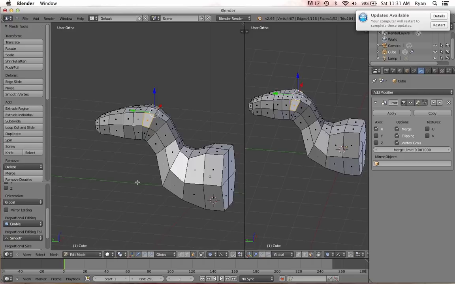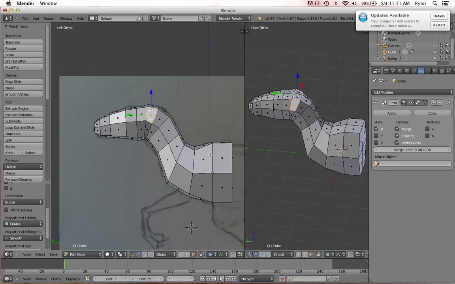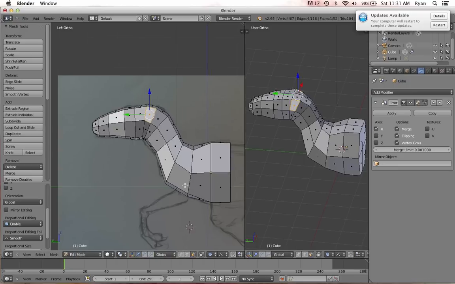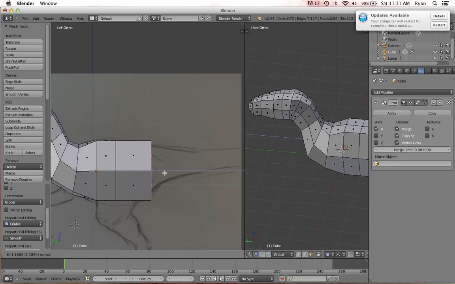Now, when you start moving around in 3D, it'll get rid of your background image, but just go to View, and then we'll go back to, I think it was the left view, and it'll pull it back up whenever we select one of the preset angles. So, alright, let's finish off the back of the raptor. Same thing that we did for the front. Shift select. It's a little easier for this one.